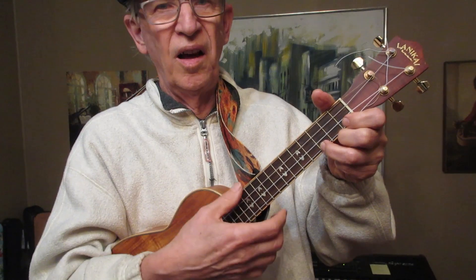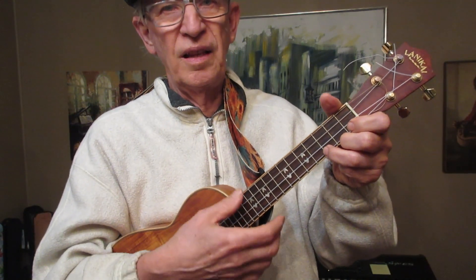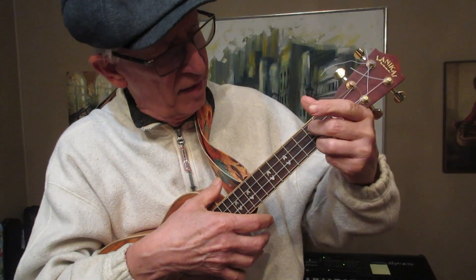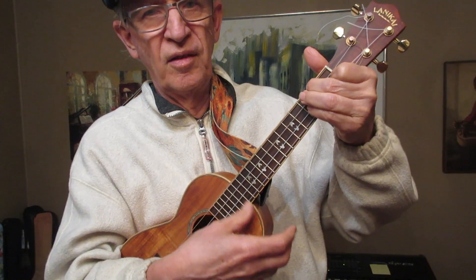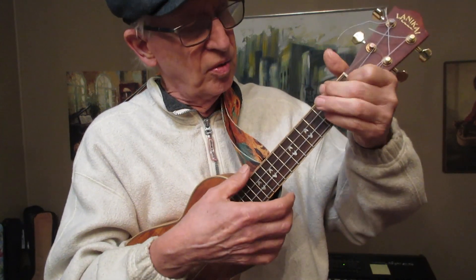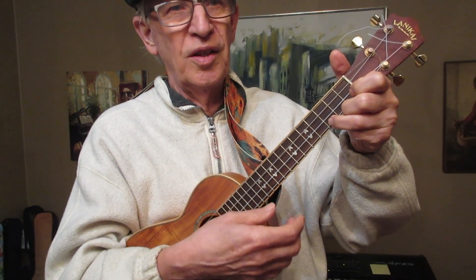Just do this all day long with all the chords that you know. The three that you need most would be C, G7, and F. You can play a billion songs with just those three chords. But there are many others you can easily add as well. Don't go straight for the barre chords and the difficult ones.